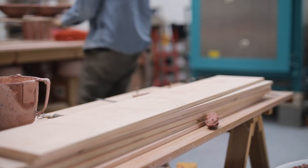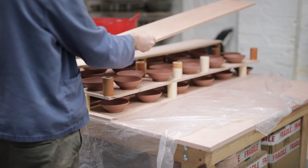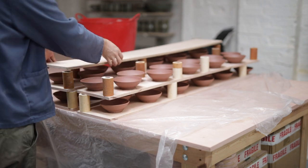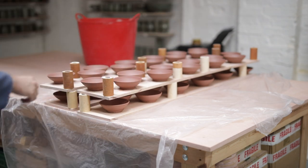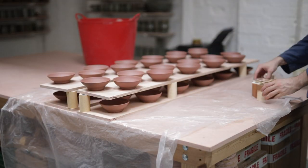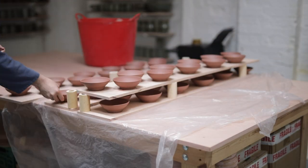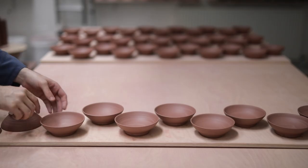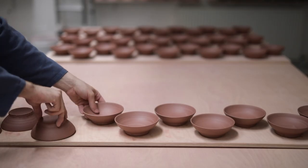I've saved the smallest bowl for last, stacked up like so and wrapped up in plastic over the weekend, so they don't dry out too much. There's nothing worse than throwing a big batch of pots, only for them all to get too dry, and thus unusable. So I wrapped these up really tightly over the weekend, so that no drafts could get to them, as that's what really dries pots out quickly.